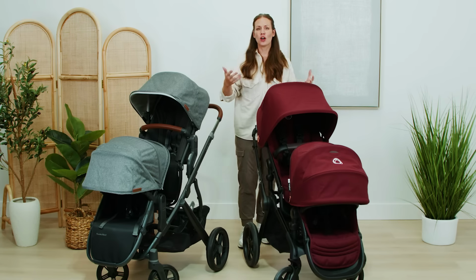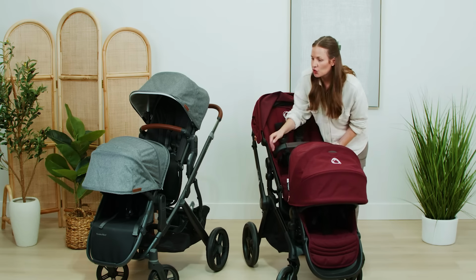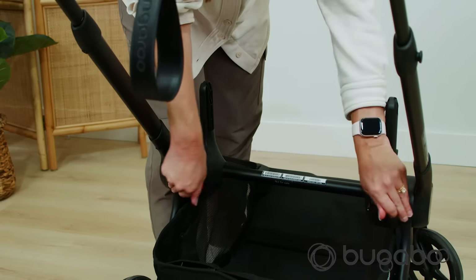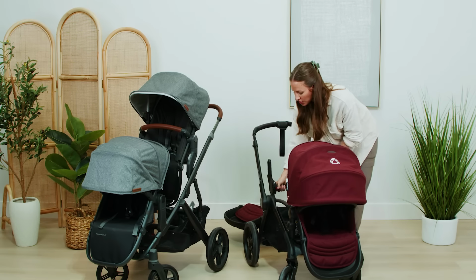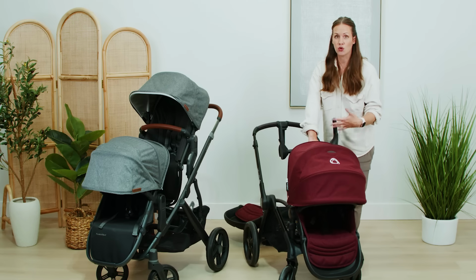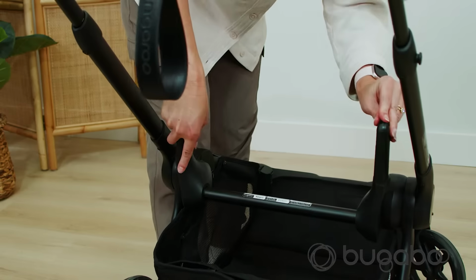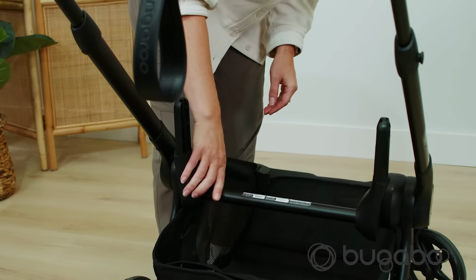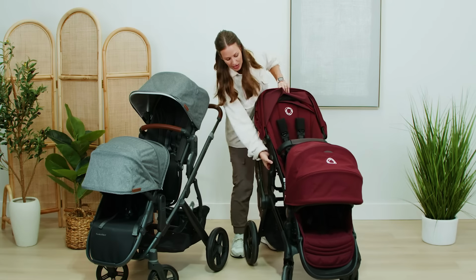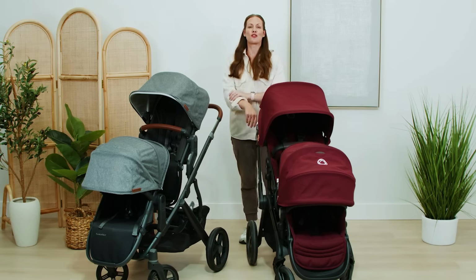So one of the things when you are converting your Bugaboo Kangaroo into a double stroller, you'll actually first need to adjust the positioning of this adapter in the center of your frame. There's this piece here that will be facing one direction when you are in single mode. That gives you the proper placement of your toddler seat or your pram on your frame. You'll want to flip this around so that you are getting that proper balance of seats on your frame. It's a super easy transition to make and definitely a cool feature, so that you don't need to worry about an extra set of adapters when you are switching between single and double mode, because the adapter is built into the stroller frame itself.